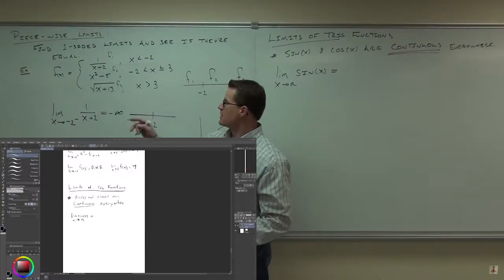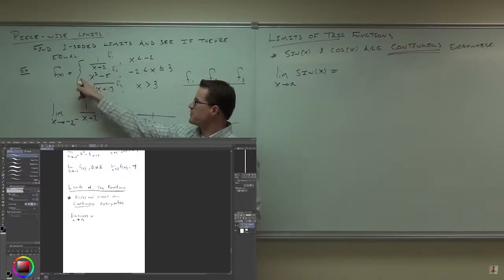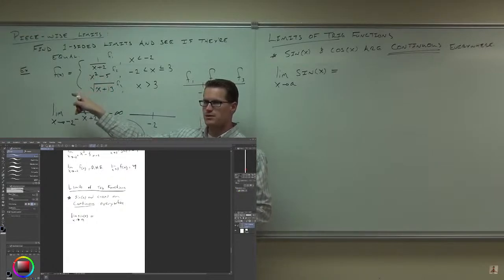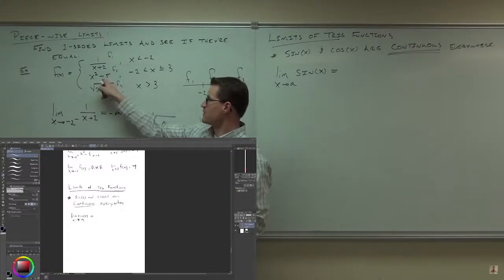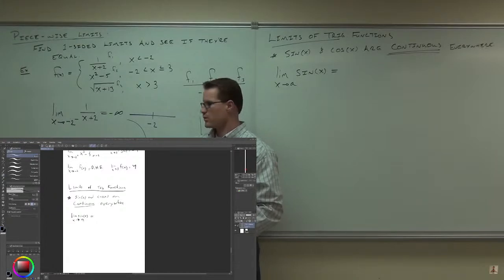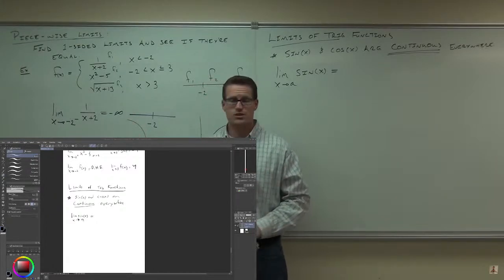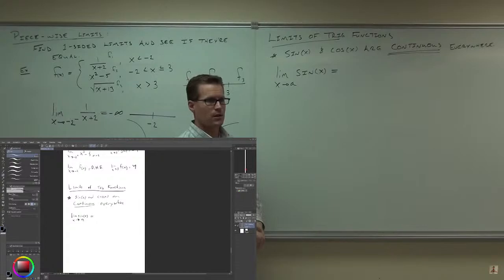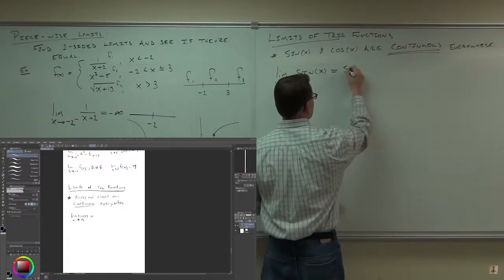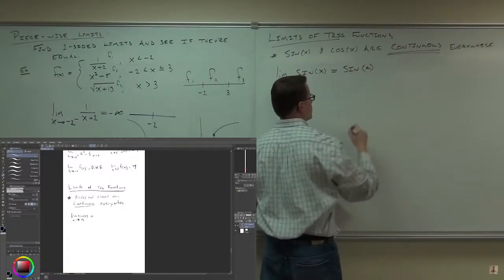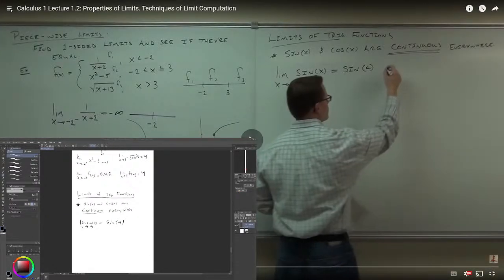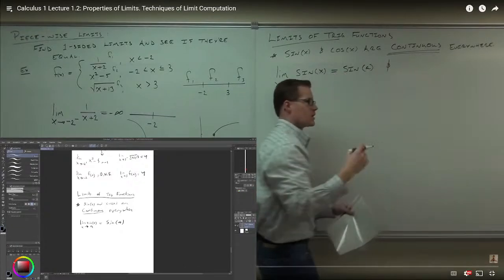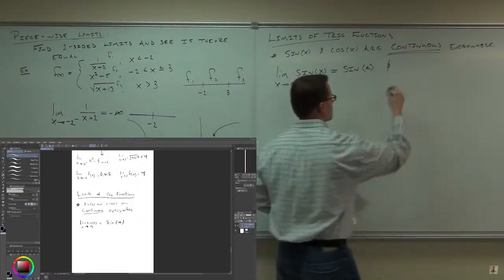You wouldn't say the limit as x approaches 5 of x squared minus 5 is 5. That's not true. What would you do to find it? You would plug it in. So to find the limit of this, what would we do? We plugged in, right? It wasn't -2, it's what we got after we plugged it in. So it's not a, what is it? Sine of a, absolutely. Likewise, because cosine is also continuous everywhere, we can do the same thing.